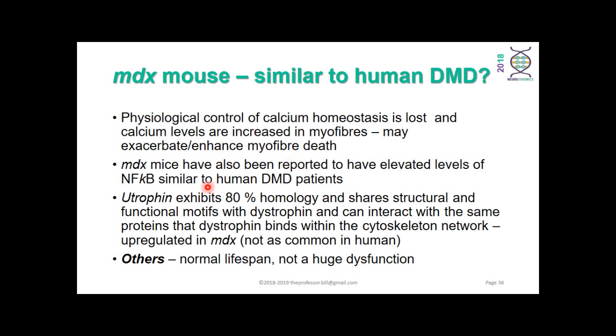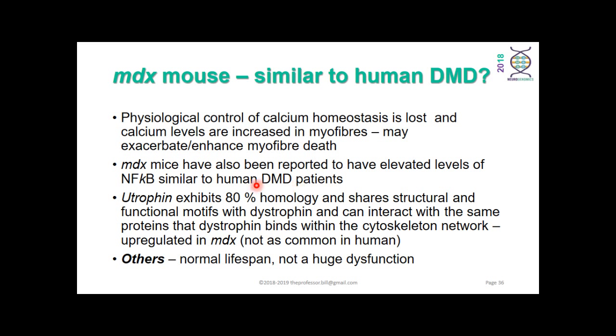The other thing about MDX mice, and again, I just use this to gauge everyone's background, is that these mice also have an elevated level of NF-kappa B. So if I see an elevation in NF-kappa B, what do you normally associate that with? What is the pathway that you would normally associate it with? Yes? Inflammation. So this is normally inflammation. Agree? Disagree? So this is normally associated with something being activated in the inflammatory pathway. Not surprising, because we see that in human situations as well, where inflammation seems to go up along with muscle tearing.